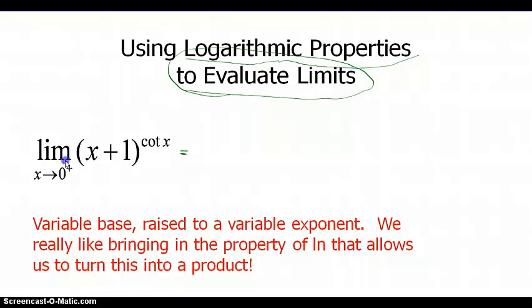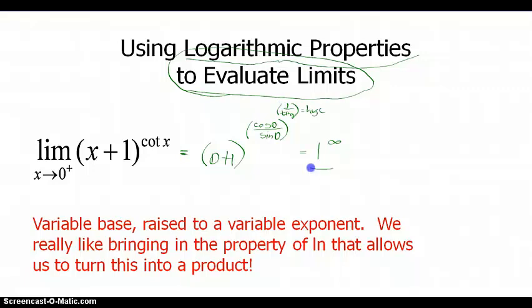So remember, anytime we have a limit, the very first thing we're going to do is the substitution theorem. So I'm just going to plug 0 in here for x. So I have 0 plus 1. Cotangent is the cosine over the sine. So what we have here is 1 to infinity. The cosine of 0 is 1. The sine of 0 is 0. In the context of the limit, this is 1 over tiny. And what's 1 over tiny? In the context of a limit, that's huge.